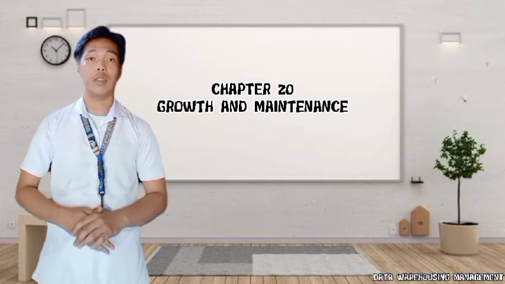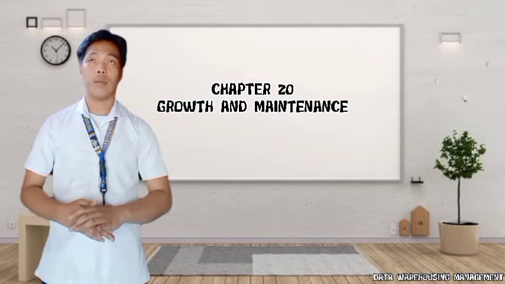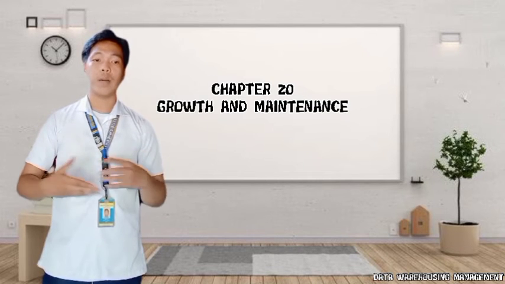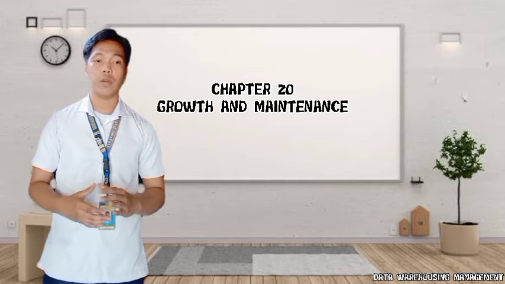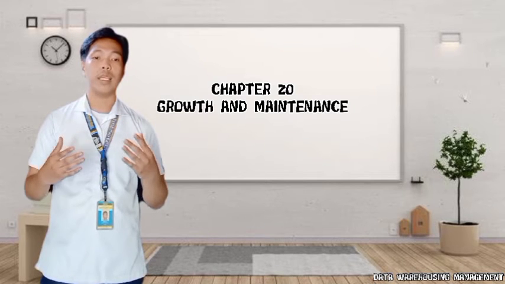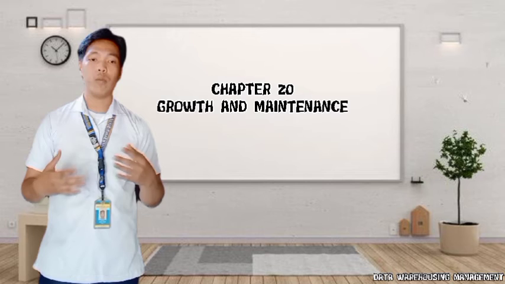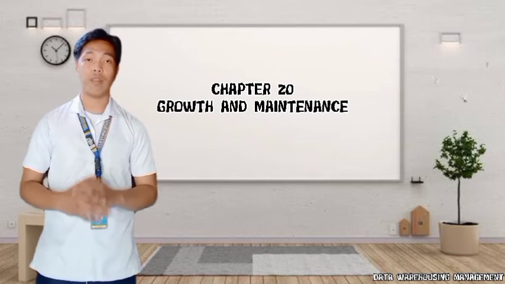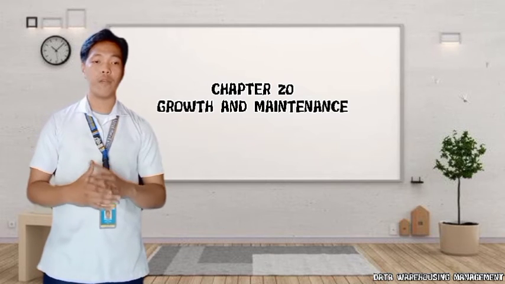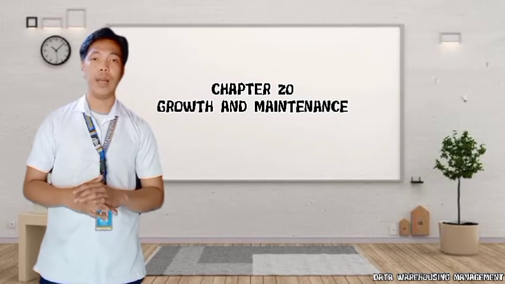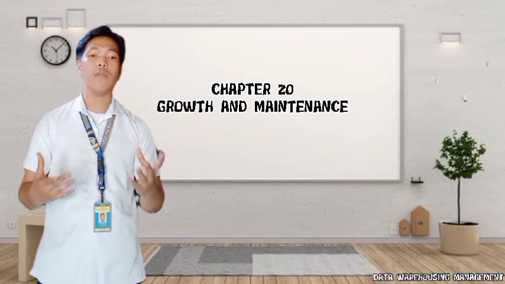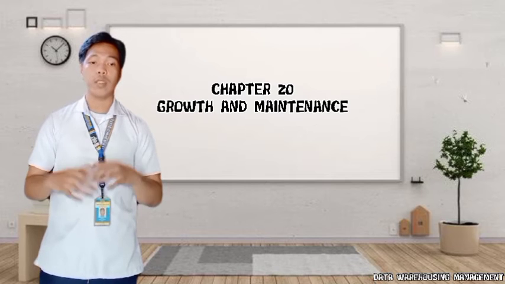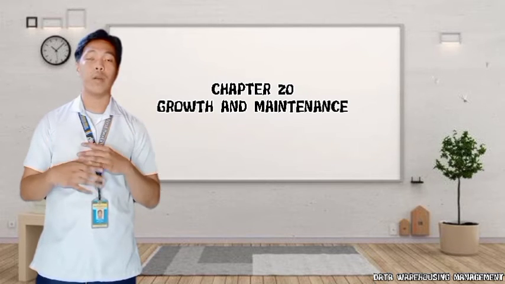Now we will have chapter 20, which is the last chapter that we will be discussing today. Chapter 20 talks about growth and maintenance. So this is just the beginning. More data marts and more deployment versions have to follow. The team needs to ensure that it is well poised for growth. You need to make sure that the monitoring functions are all in place to constantly keep the team informed of the status. The training and support functions must be consolidated and streamlined. The team must confirm that all of the administrative functions are ready and working. Database tuning must continue at a regular pace.